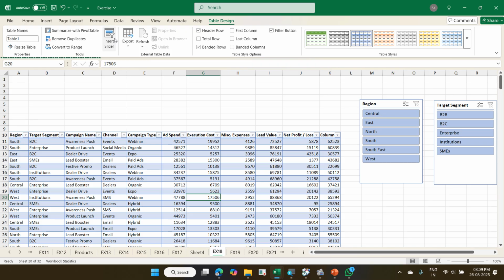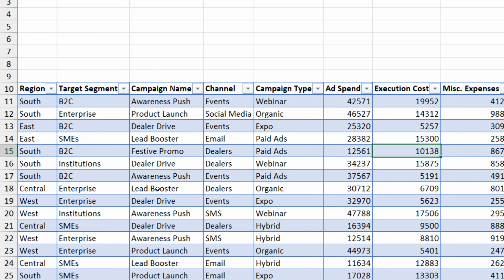How are we giving a name for a sheet? How are we giving a name for a file? We can give a name for this dynamic table also. Place the cursor on this dynamic table. On the top, Design, Table Name.